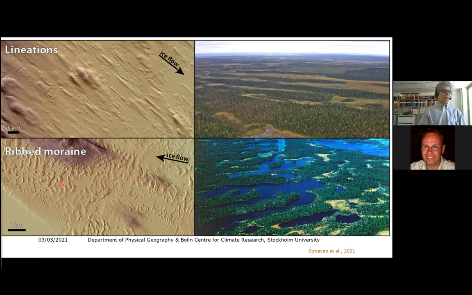At some depth into the sediment, let's say 2 meters, it would have become pressure melting, whereas the sediment above would still be frozen to the ice. As the ice then starts deforming the layer where it starts melting, you're breaking up the sediments, and these are basically broken up ribs. You could push them all together as if you have an accordion, as if you're making music, and reduce that drawn-out landscape back into, as if it was a puzzle. So these are rip moraines.